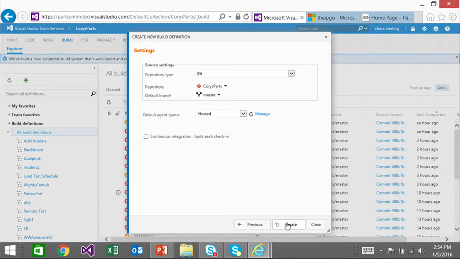And what this is doing right now is asking, since this is a Git repository, which branch of your Git repo are you working with? Parts Unlimited has several different branches, like the 4.5 branch and the 5.0 branch. In this case, me and Corey were working in main, and we're going to continue working in main. I could even check this checkbox right here, but we're not.